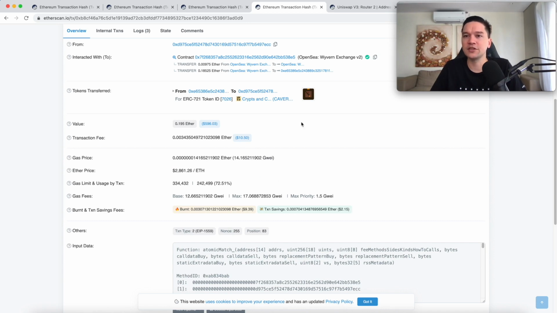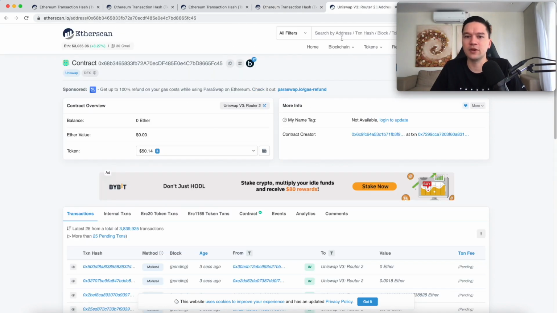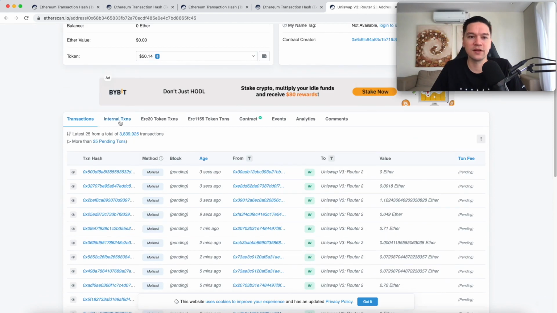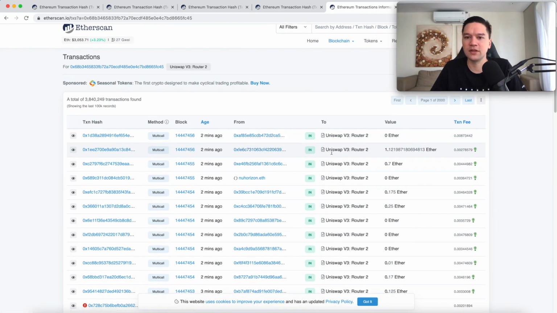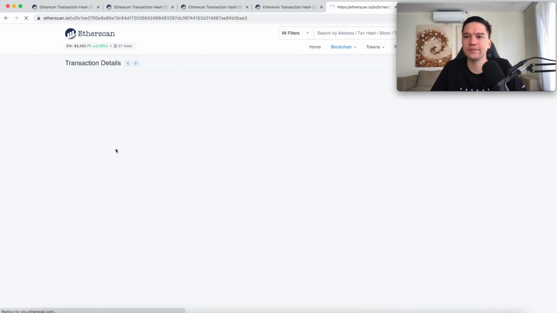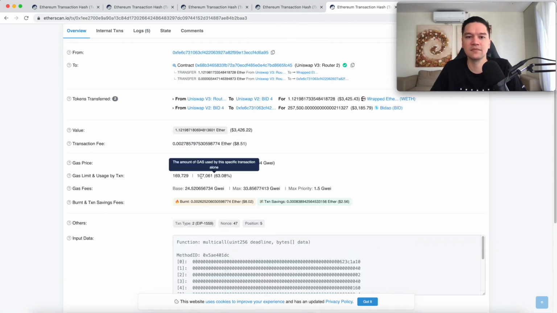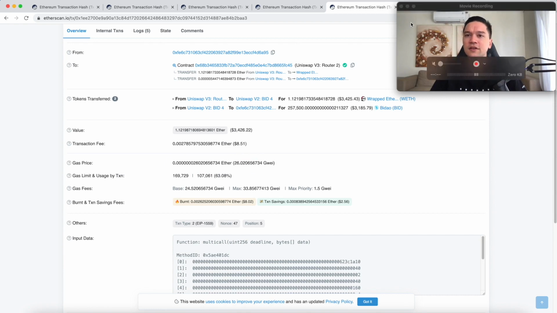Another common interaction is swapping ERC-20 tokens. Over here, I'm looking at Uniswap. Let's try to find a transaction that has actually confirmed. Here, we see somebody swapped Ether for some coins. Let's see how much the gas cost was. They paid 107,000 gas for this. Now, remember, I'm talking about units of computation here, not the absolute price in dollars, because that will change based off of the gas price and the cost of Ether at the time.